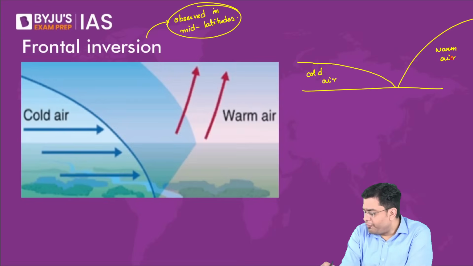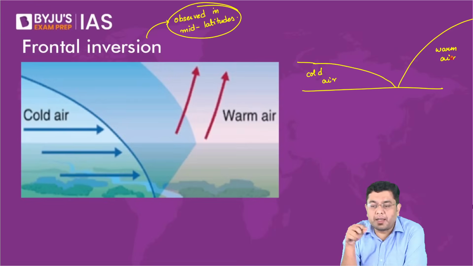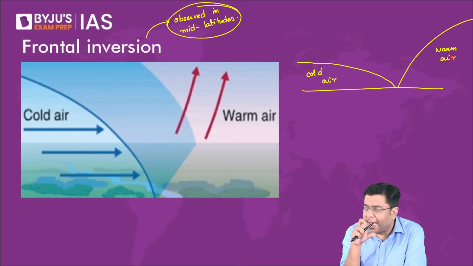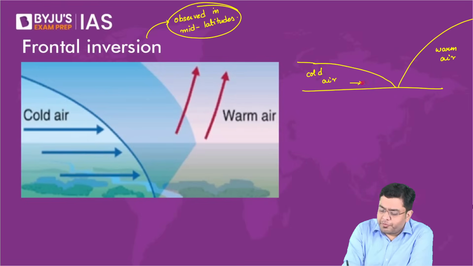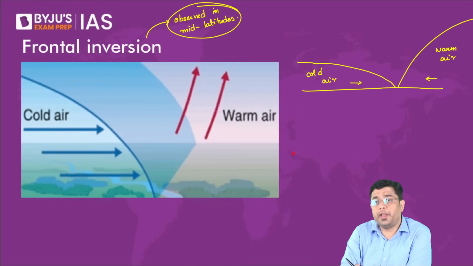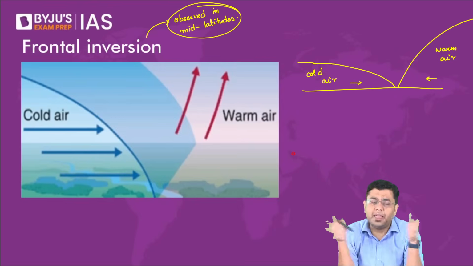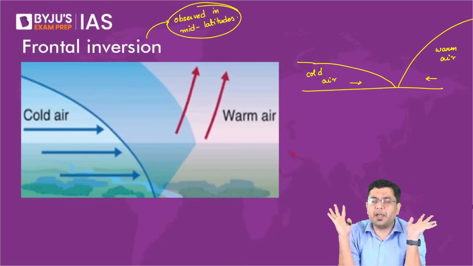Warm air will always have a greater volume, because anything which is hotter will tend to expand ever so slightly. Anything which is cold will have a compressed volume. Now, if there is a movement, if the warm air is moving or the cold air is moving, generally the perception that we have is that when the air moves, it will readily mix and we have a homogeneous mixture. But that is not the case.